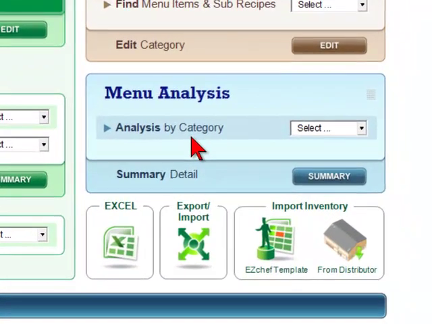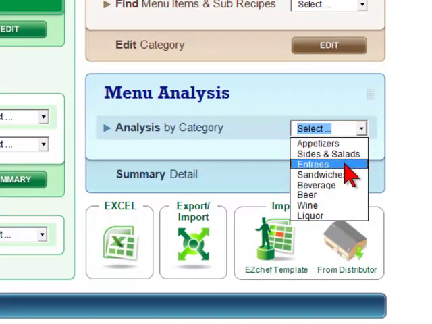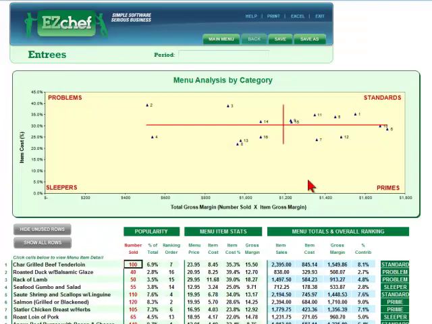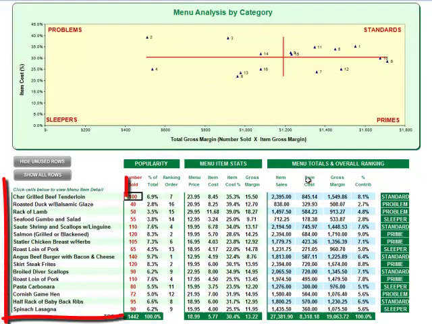From the menu analysis drop-down list, I'll select the entree section of the menu to demonstrate. You'll see a graph at the top of the page and a companion table of data below it. The table will be populated by a list of every item previously entered in that menu section.